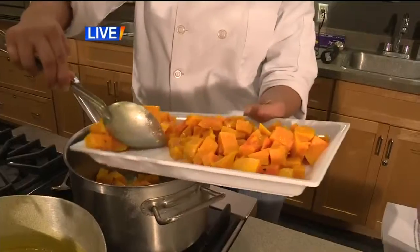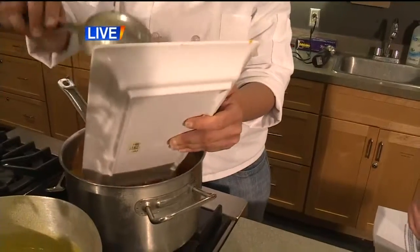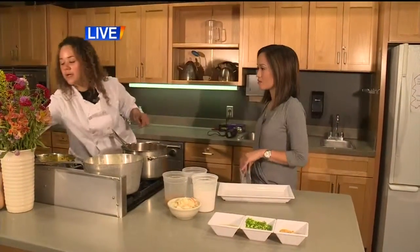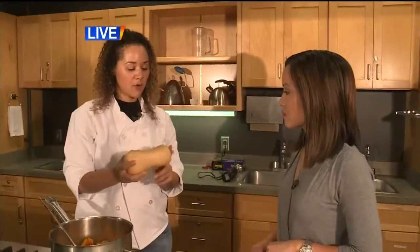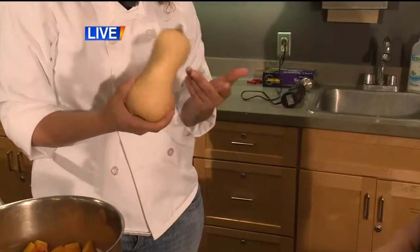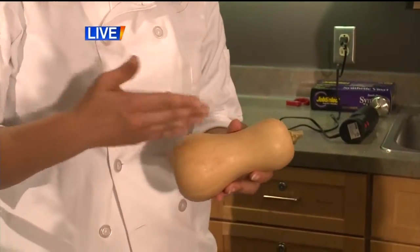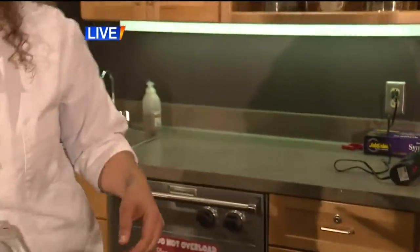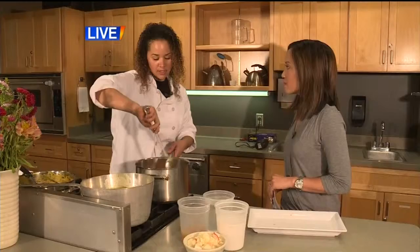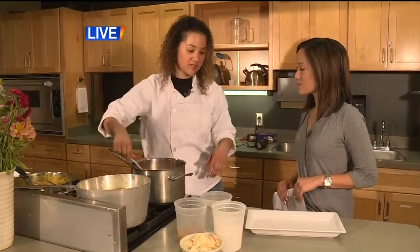You'll need about two large butternut squashes that are prepped, cleaned, and steamed — already tender and ready to use. To prepare the squash: cut off both ends, peel with a regular peeler, then cut off the base section where the seeds are. Cut the base open and de-seed it — a melon baller works best, or a regular spoon, something you'll have good leverage on. You could also clean and toast the seeds and eat them just like pumpkin seeds.